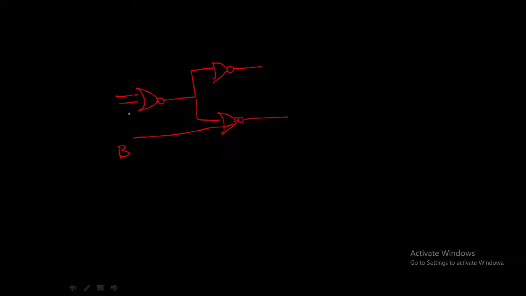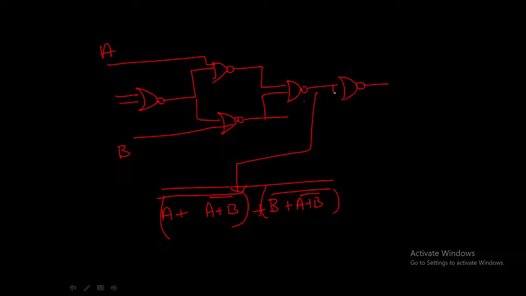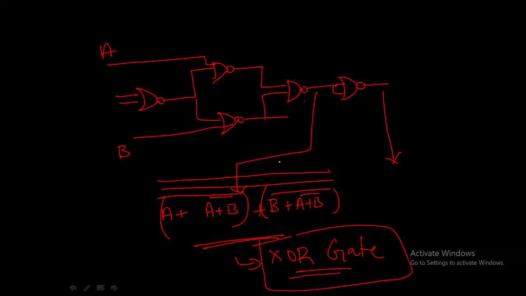Here we will apply b, here we are going to apply a, and this is given to a NOR gate. The output we have is a plus b bar the whole bar plus b plus a plus b bar the whole bar. We have the bar for it, and this is further given to a NOR gate acting as a NOT gate. So finally at the output we will have one more complement. So this is the XOR gate using NOR gates. So how many NOR gates do we have?